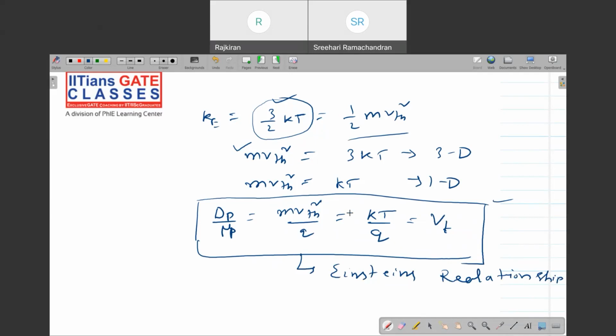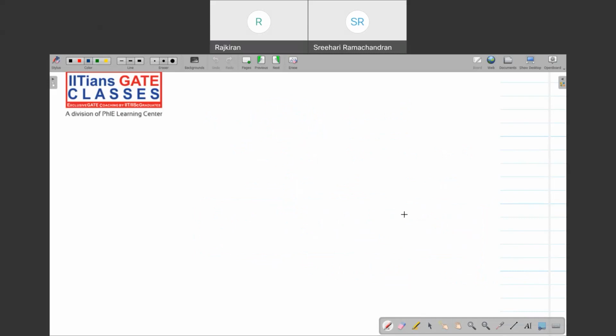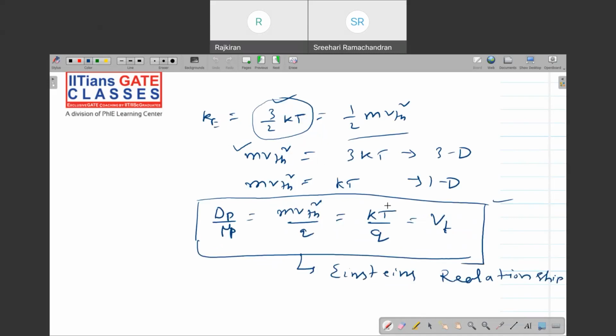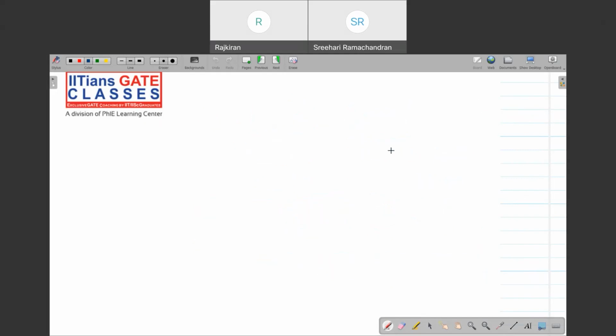Now we will understand a little bit more about the mobility behavior, then we will end the chapter. The value is 0.026. That value is kT by q, at T equal to 300 K. Earlier, when we talked about the Boltzmann constant, kT was 0.026 eV. Then kT by q is around 0.026 volt at T equal to 300 K. At higher temperature, it will be higher. Then we can complete this chapter.